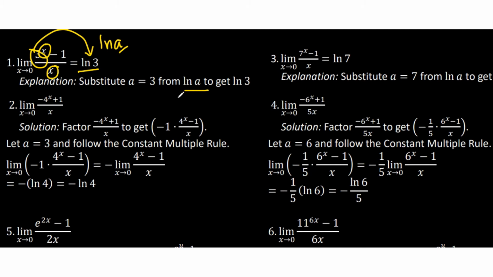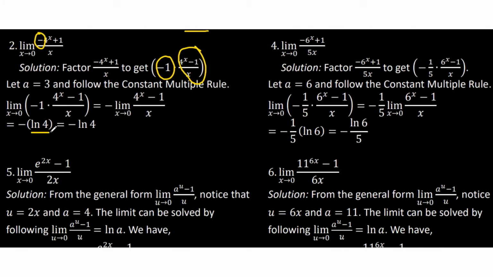Just substitute it. Okay? Dito sa number 2, there is a negative sign here. So, ihiwalay mo yung negative 1. At ang natira dito ay 4 raised to x minus 1 over x. X and x in the denominator and x in the exponent of 4 ay pareho. So, pwede mo nang palitan yun agad ng ln of 4. Kukunin mo lang ang base nito. Okay? And the negative sign in a constant multiple rule, negative times ln of 4 will be negative ln of 4. Kasi nakahiwalay ang negative 1 at that case.